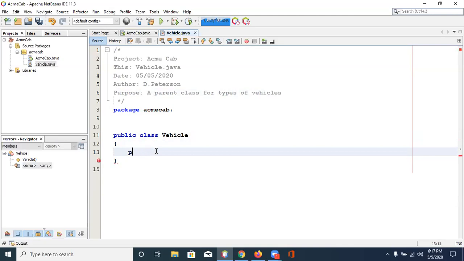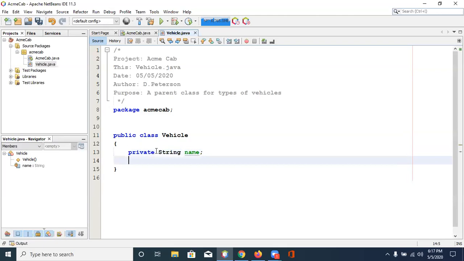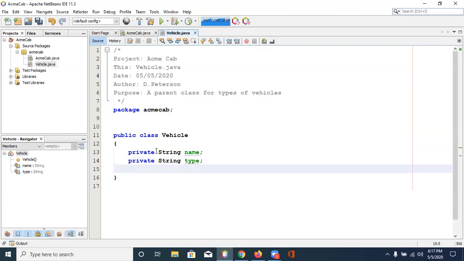So what do vehicles have, okay? So I think vehicles have a name. And I think vehicles have a type. Like, is it a car, a truck, a bicycle, a motorcycle, a motor car, something like that.